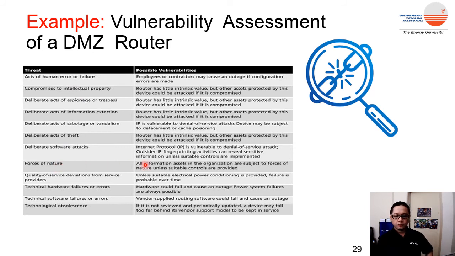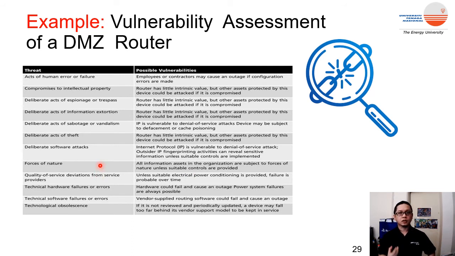The vulnerability can be that all information assets in the organization are subject to forces of nature. For example, if rain should happen and fall onto the asset, then perhaps you have a document loss, or perhaps there is a thunderstorm that causes fire, and then that document can be lost in the fire.